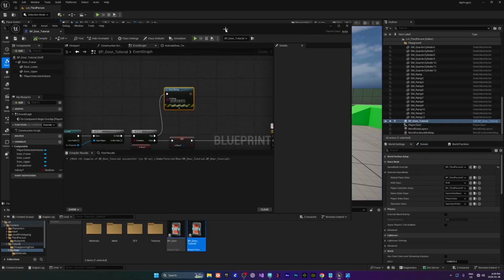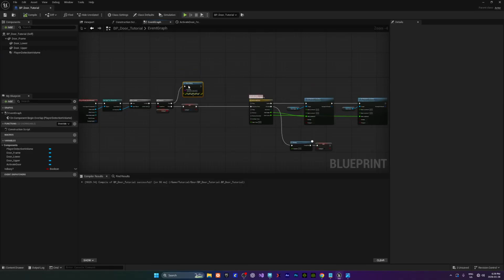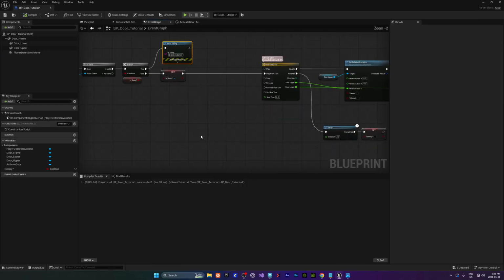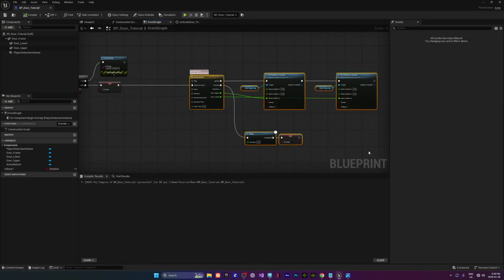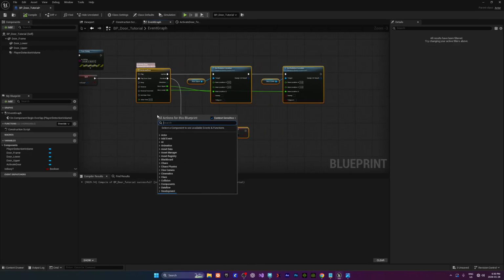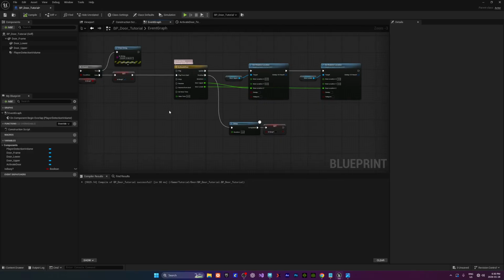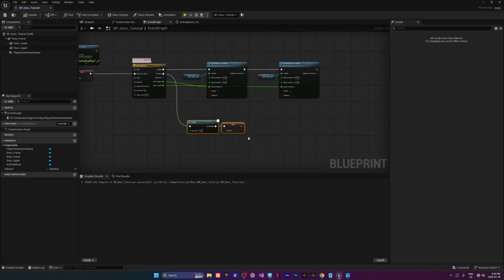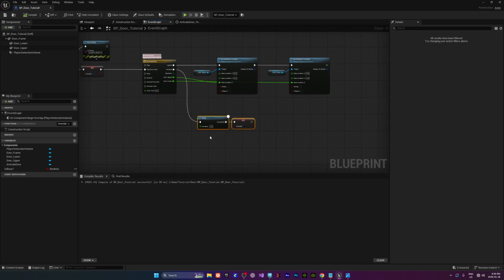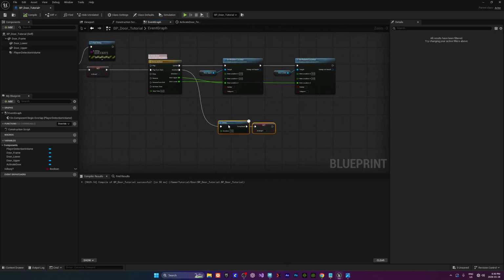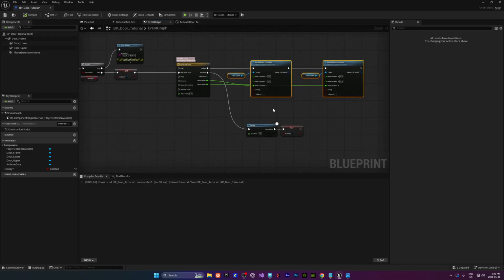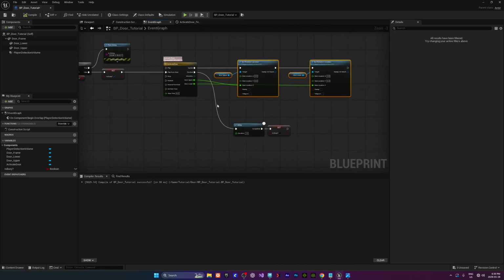So now the next part is to do the opposite. We need to make it actually, once it's completed, we want it to close, right? So what I'm going to do is just on finished, we're going to do a branch here. So what's going to happen is it's going to go through here and then it's going to complete.